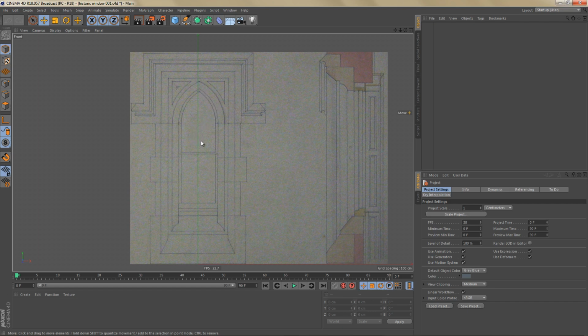This window is a little bit tricky because, for one thing, the reference images are not exactly perfect, which is something that we have to live with. You will hardly ever find reference images that are totally accurate. So on this front view, for example, I've set it up so it's symmetrical down here, and you can see here at the top we're off a little bit. So that means we have to improvise a bit as we go along.